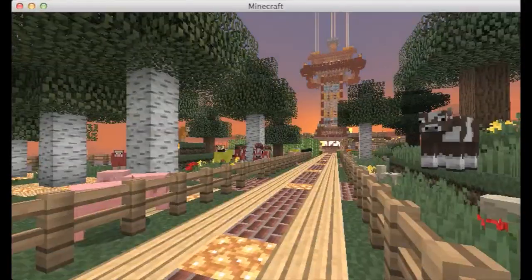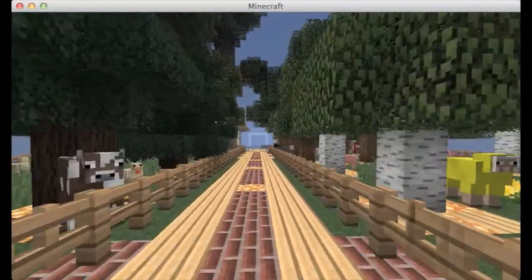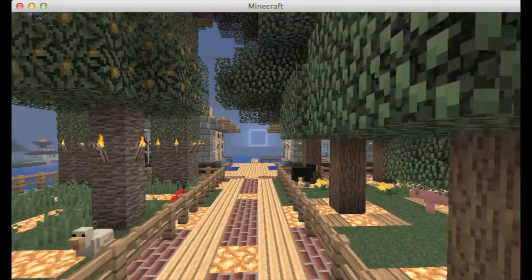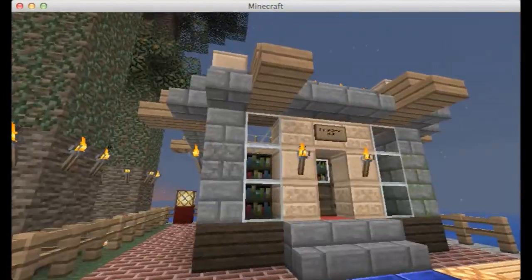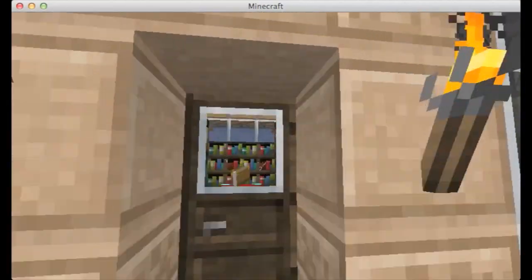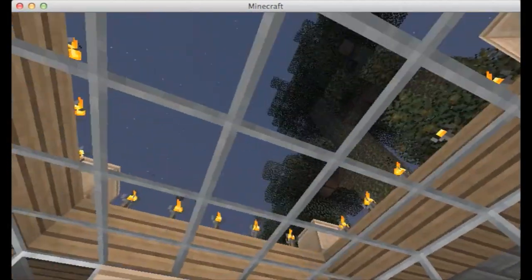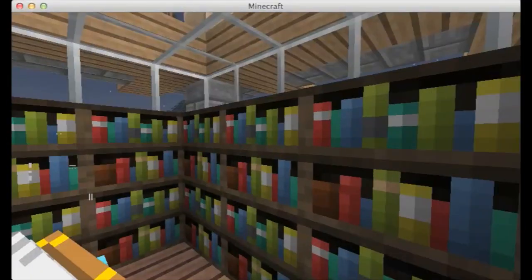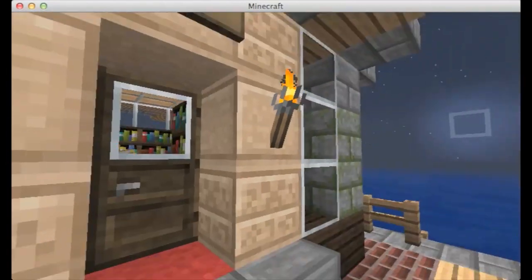The animals all have free range of the tree farm, so they're nice, happy, free range critters. So going organic here on the boardwalk. And this is my enchantment room here. Again, keeping with the theme of allowing natural light in, the glass ceiling. Nothing too fancy. But again, this part was done in survival mode.